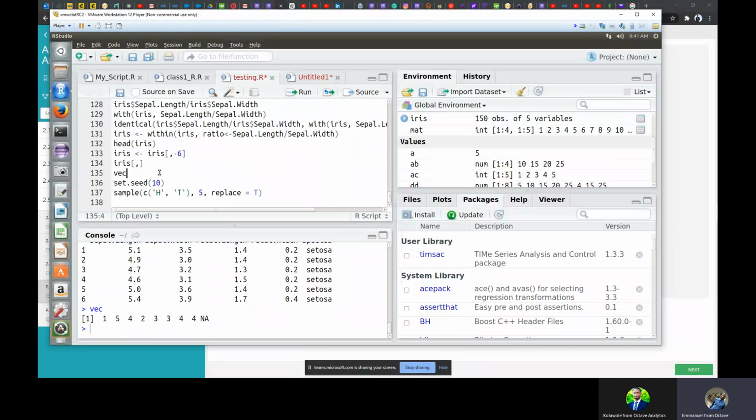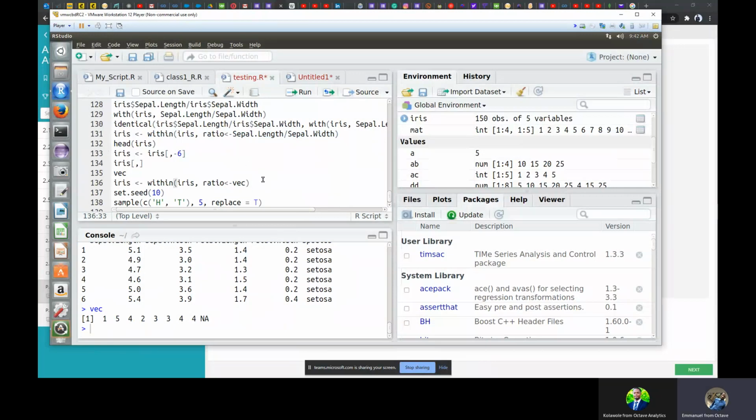So you can do something like this to append it. Let's use the within operation. I will say iris, ratio is now equal to VEC.